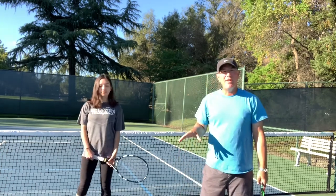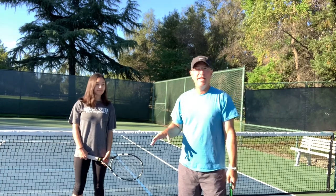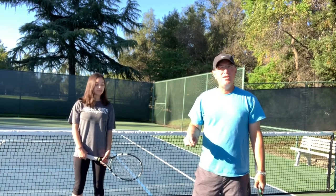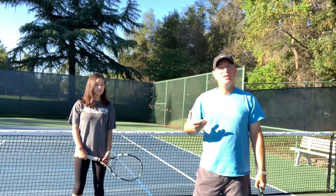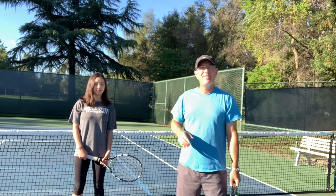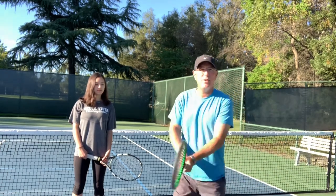The method that I have for teaching the one-handed backhand, I think it's easier than a lot of people believe it to be. And because of that, a lot of people neglect it. They go to the two-hand. They think they need the support that's there.